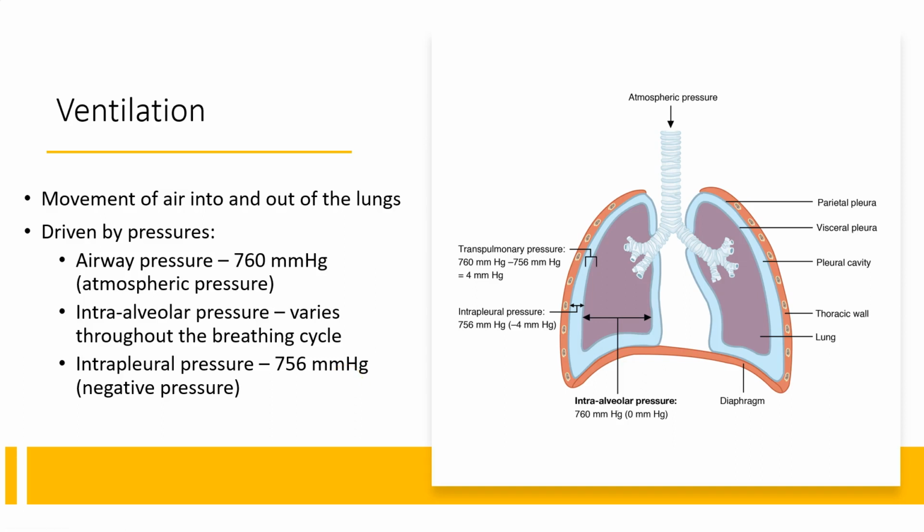This intrapleural pressure is negative, and it provides an important function because this negative pressure provides a pulling force that keeps our lungs expanded. Without that pulling force, our lungs would collapse. For example, if someone had a puncture to their lung, let's say right here, allowing the lung to be exposed to atmospheric pressure, that lung would collapse because it doesn't have that negative pressure pulling those sacs open. Again, sometimes it's easier to think of the lungs as a balloon or even a water balloon that you need to pull to get it open.